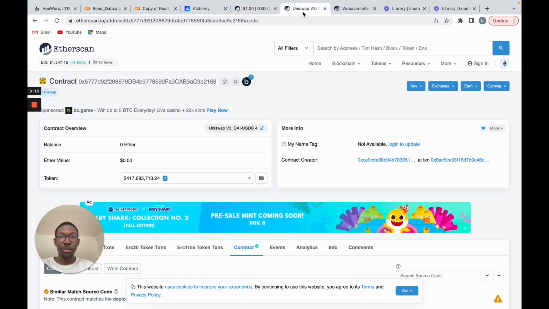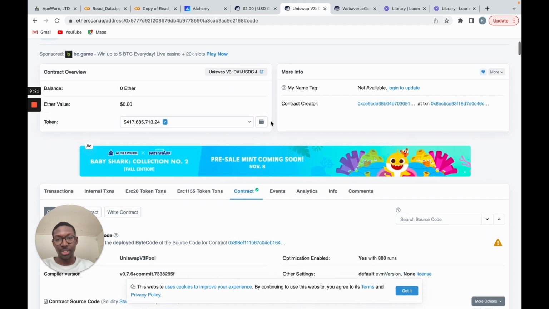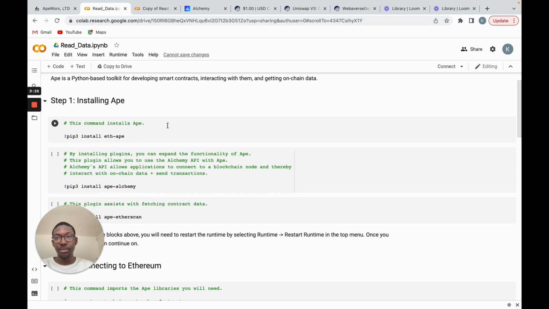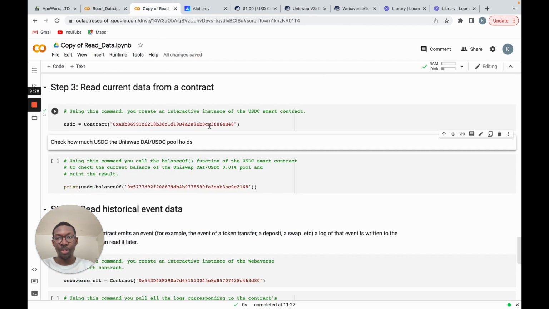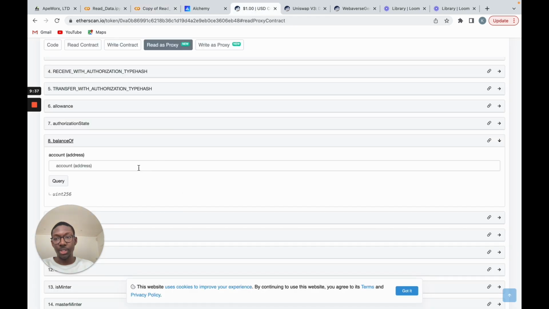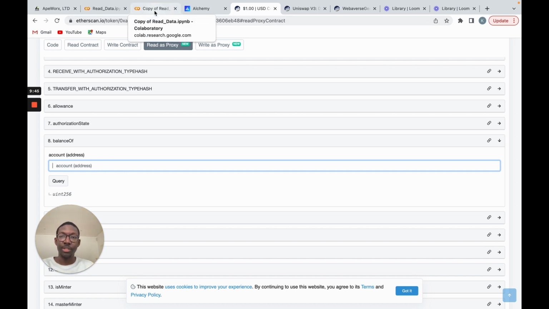And in this case, the contract that we're interested in is the DAI USDC pool on Uniswap, which is at this address here. So going back here, we know that the function that we're looking for is called balance of, and as we can see here, that function wants an address to basically say that this is the address I want to get balance information about.